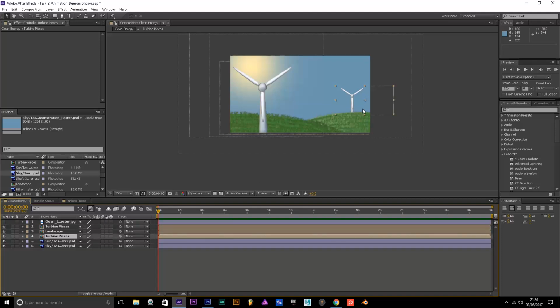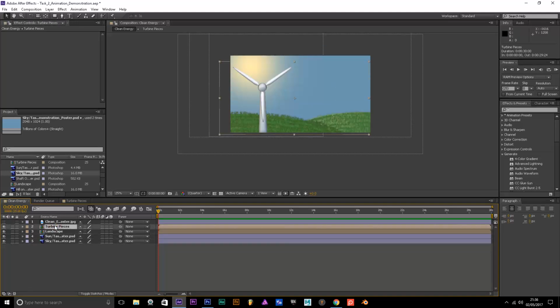And that's good that I got that, because it retains its composition. I can put more in, and I can animate them separately. Or I could just delete that, animate this first composition of the rotor, and then I can duplicate it. So therefore, no matter where I put this composition, the turbine blades will always spin on all of them without changing the actual composition itself. So that's handy to have in consideration.